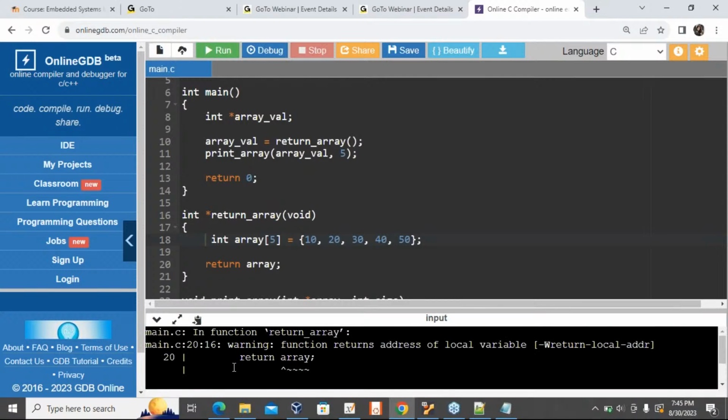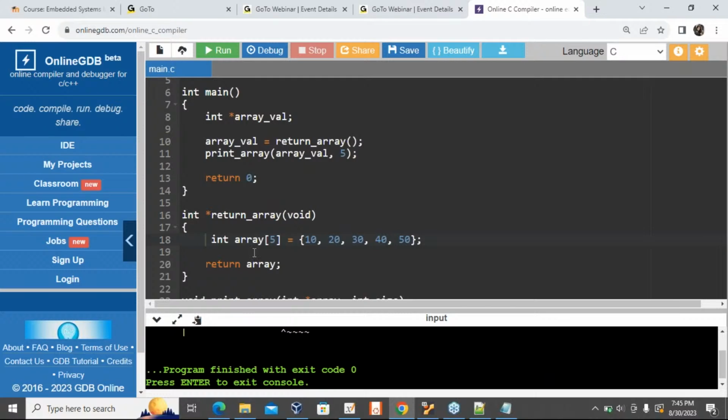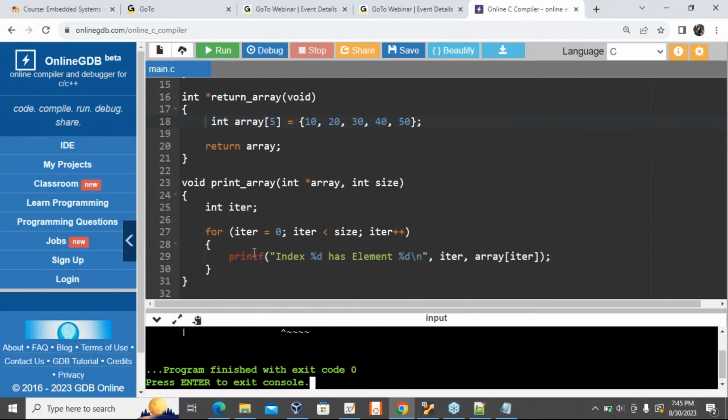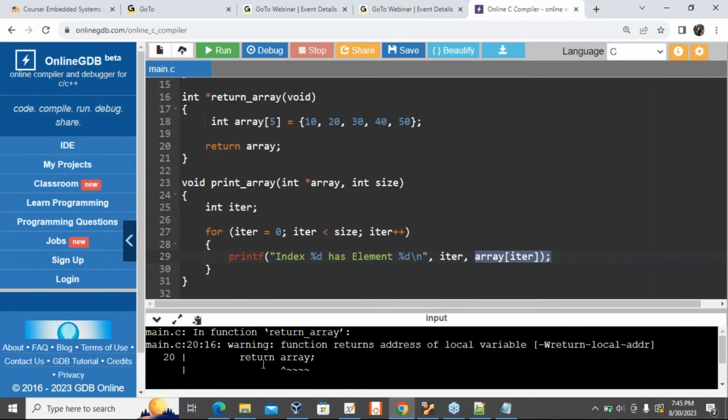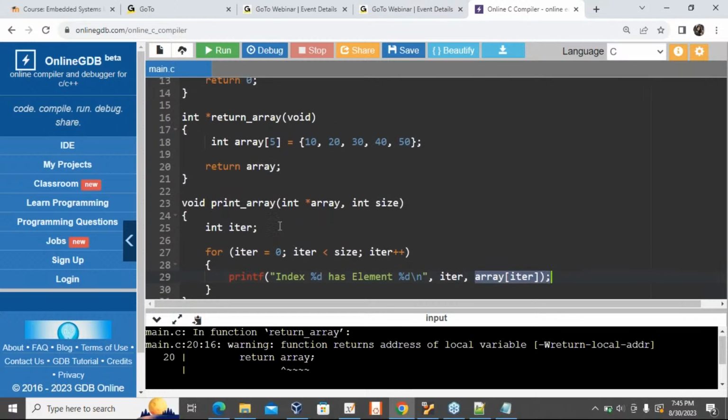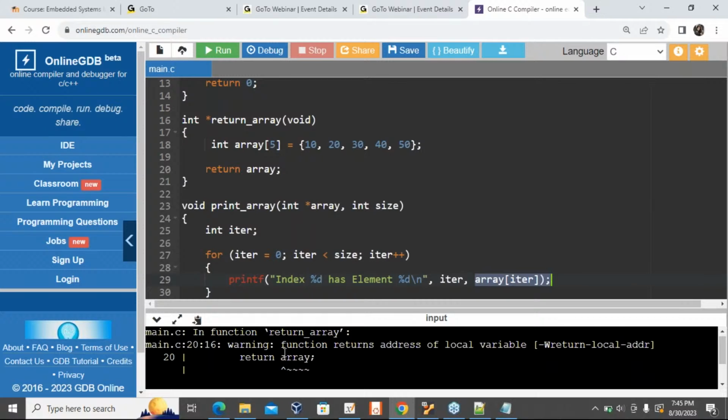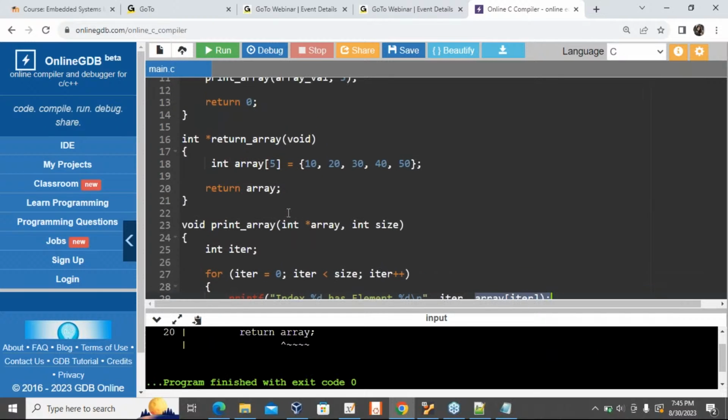Now observe, I am executing the code. You can see here, there is a warning, and apart from the warning, when you execute this, you will end up getting an error. That error as of now is not showing, but if you execute it in the actual platforms, it is going to give me an error. Now, in order to not see an error, you want 10, 20, 30, 40, 50 to be printed.